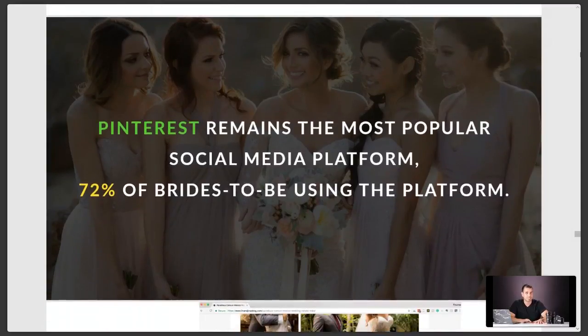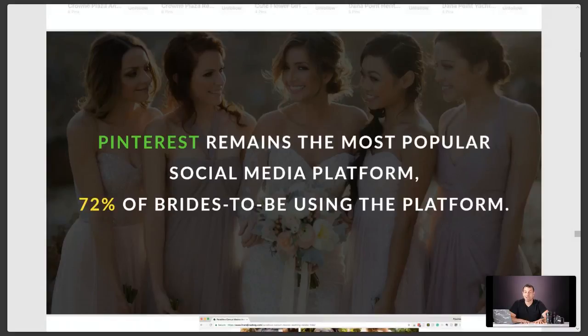There's plenty of studies that show this. Instagram is still wonderful, it's a great place, but we all know how we use Instagram. We simply scroll, we simply follow the people that we already know, and it's unlikely that brides are going to just stumble across you without any former interaction or engagement. There might be a possibility they find you through a hashtag. But again, I'm not saying to drop these, I'm saying to do them, but to spend your time wisely.